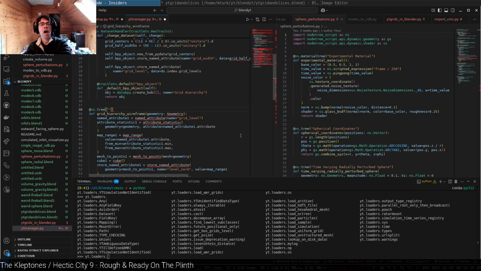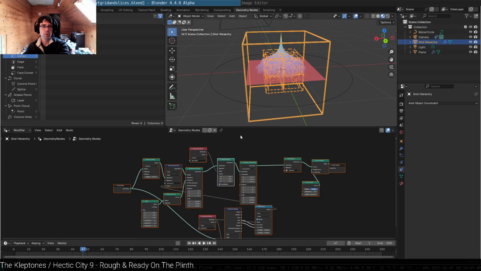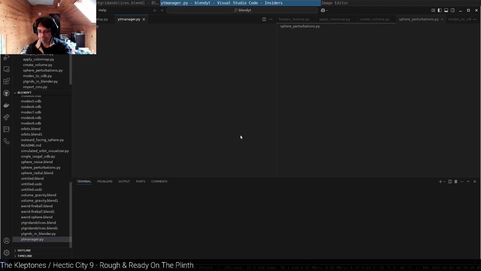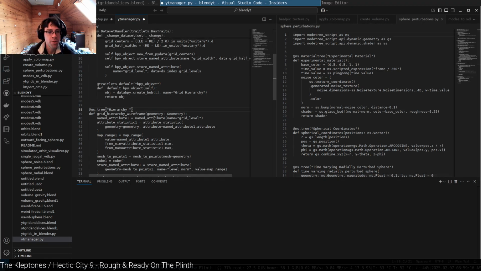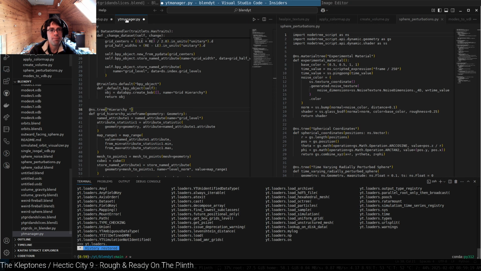So, ns.tree, what did I just do? That was odd. I think I accidentally quit. I don't even know which buttons I pushed. Okay. Hierarchy wireframe.